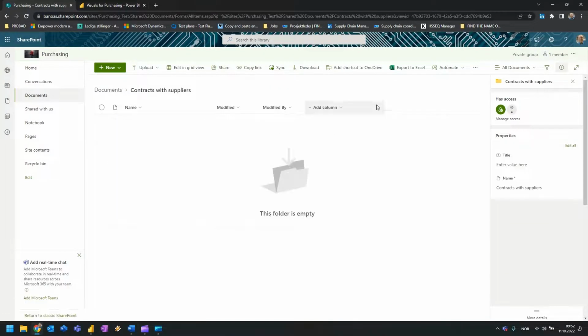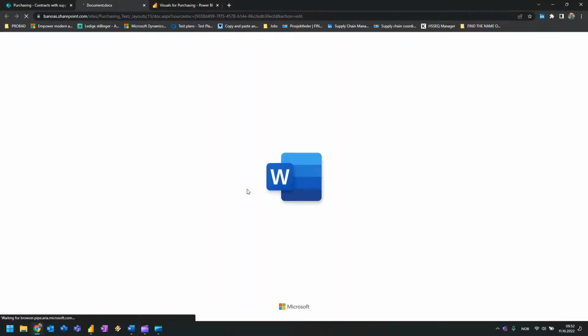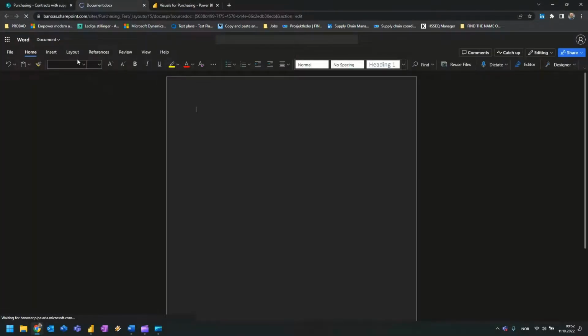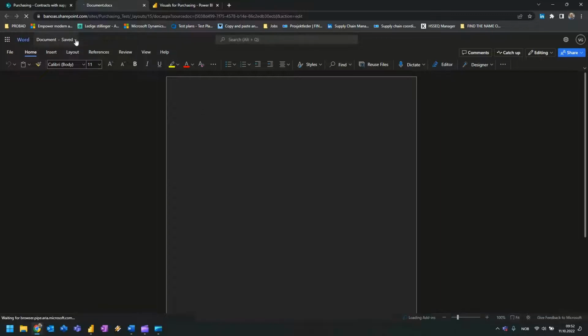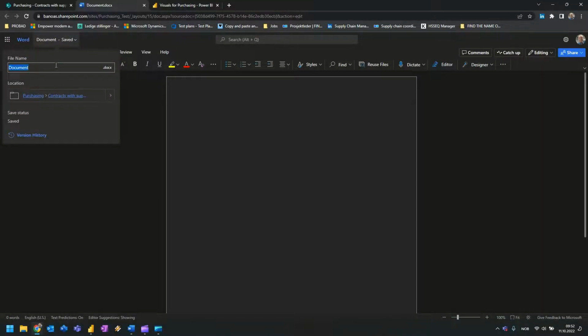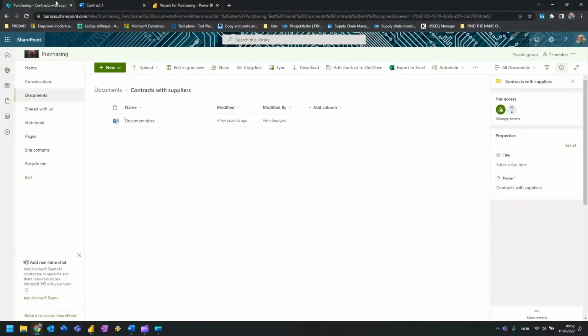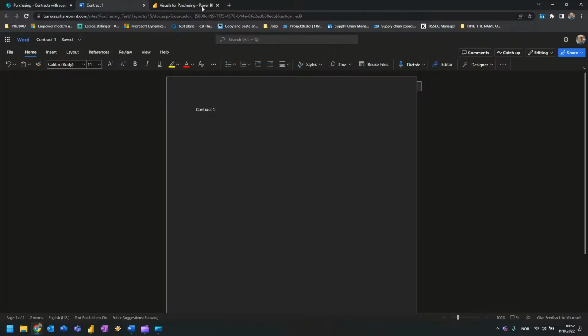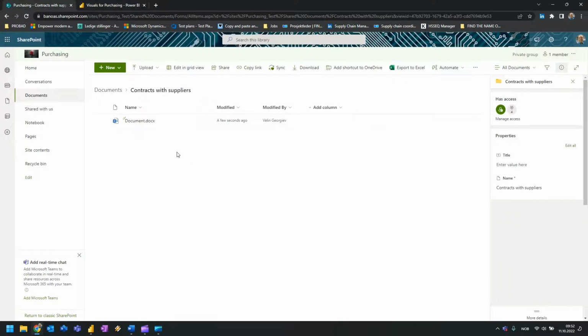Create. So in here, I will just for visualization purposes populate it with three dummy files.